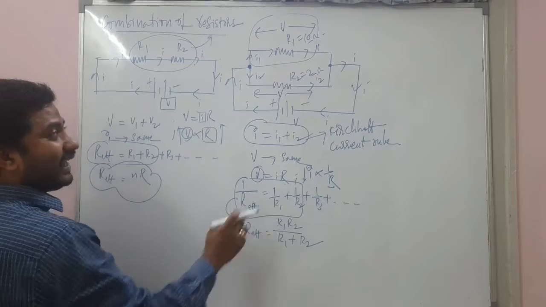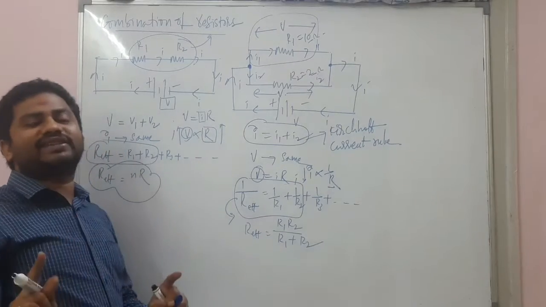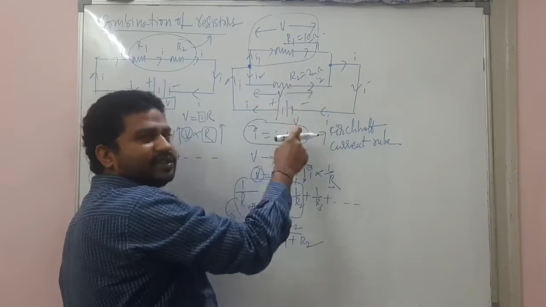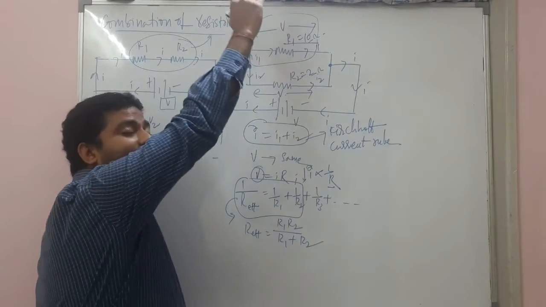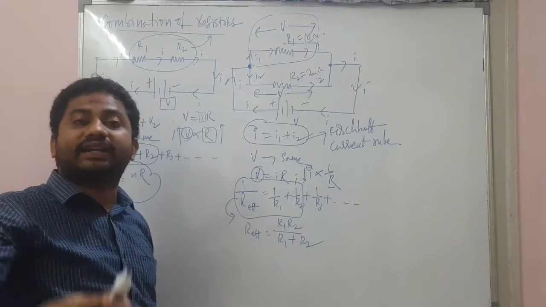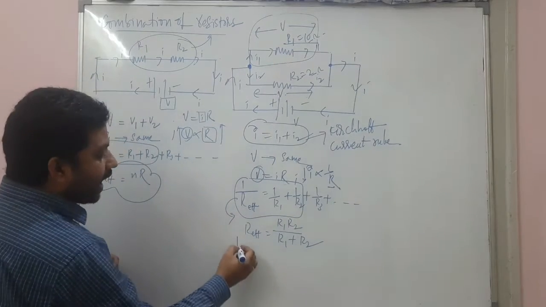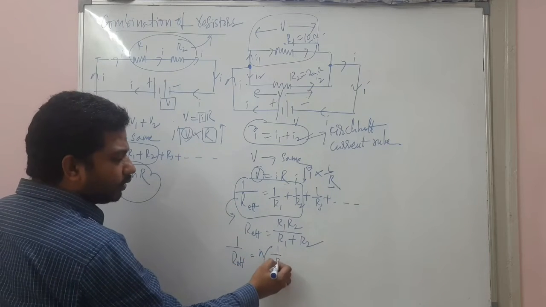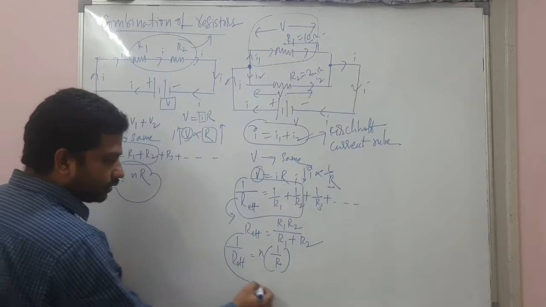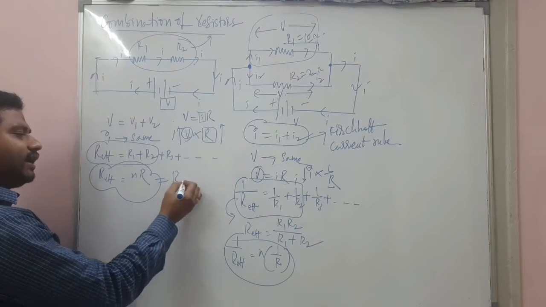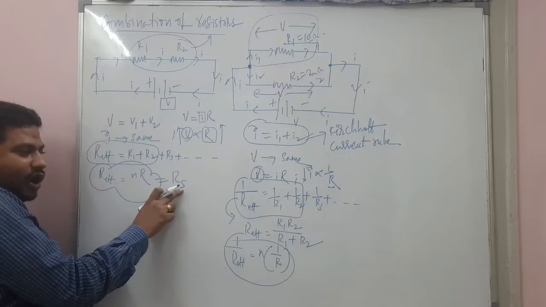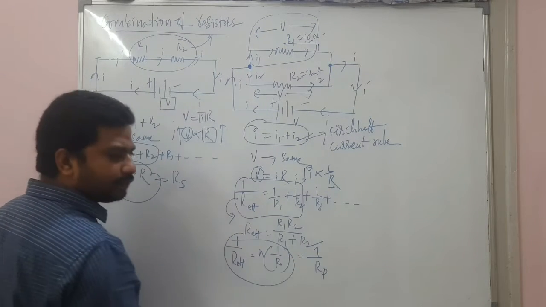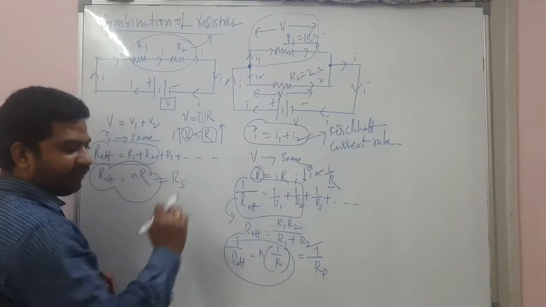Okay, in this case, when n number of equal resistors are connected, for example, this is 10 ohm, this is 10 ohm, this is 10 ohm, and so on. So there are n number of 10 ohm resistors connected in parallel combination, and 1 by R effective is equal to n into 1 by R. Observe. So this, let me write R suffix S, in series combination, effective resistance. And this, let me write 1 by R suffix P, in parallel combination, effective resistance.